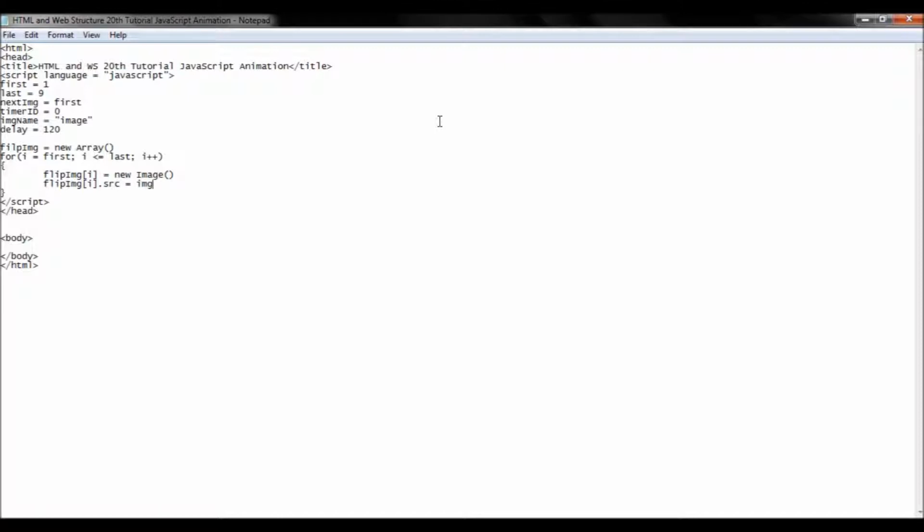Now you can use img name, so it's image name, which you always have, plus i, which is the number now. So you combine the whole name into one string, plus i, which will correspond to a specific index, but also a specific number of the image.